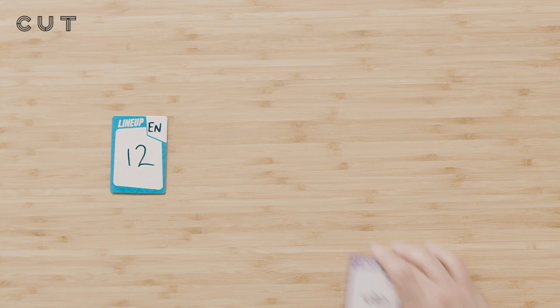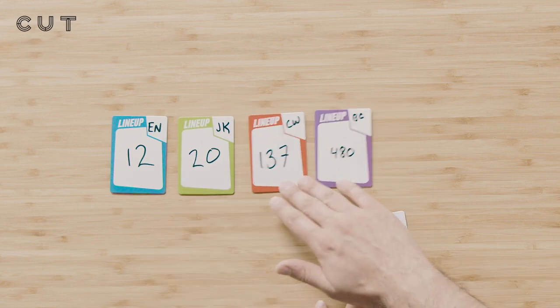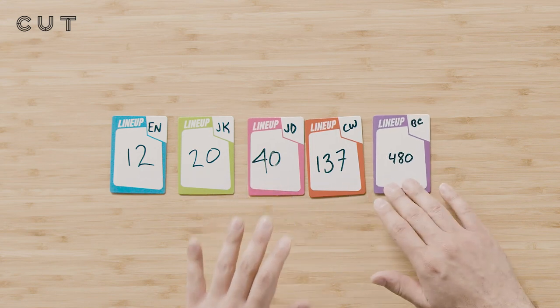Go around and reveal each answer, building the master lineup in order in the center of the table. This is now the correct answer that you'll match your guesses against.